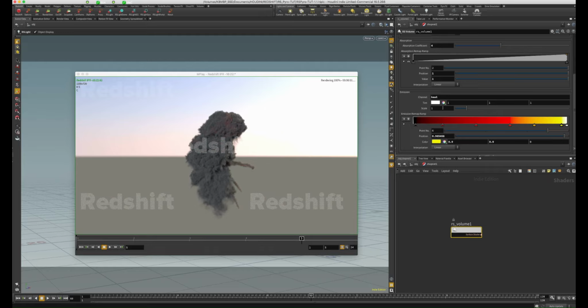Right, so now you want to go and increase the emission scale to 2 to experiment. Let's see what happens. Let's put it up to 4. Okay, it looks a little bit better. And let's pull all these things.